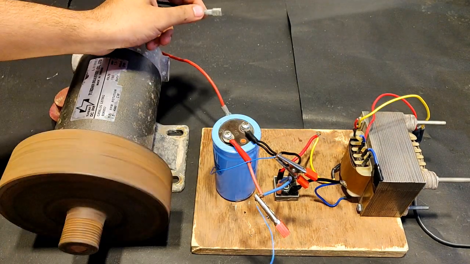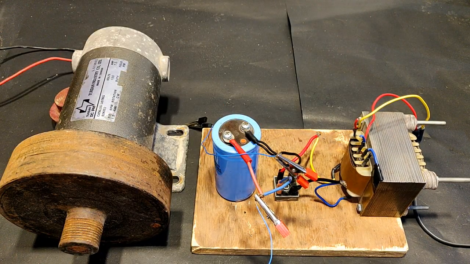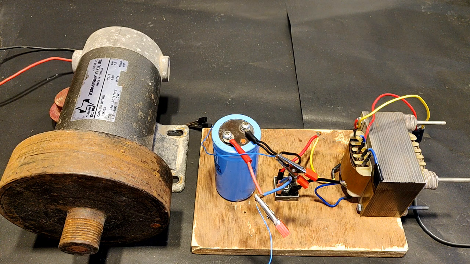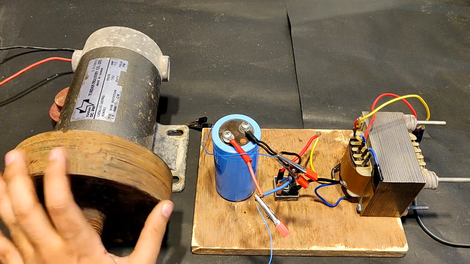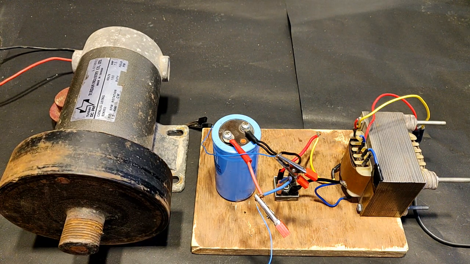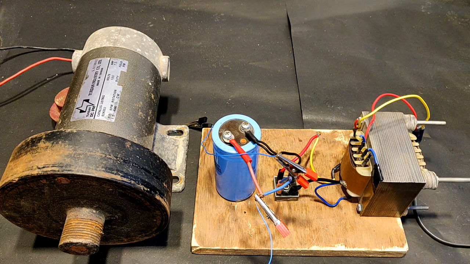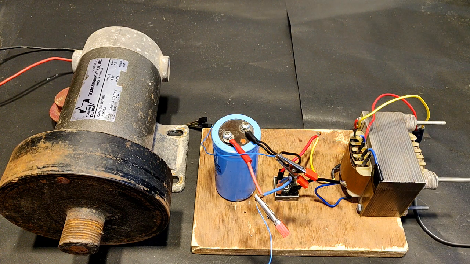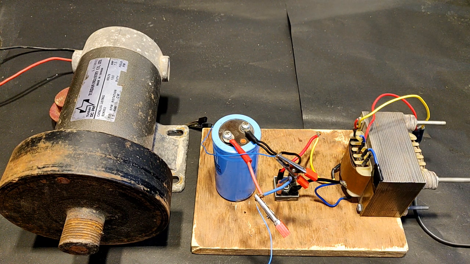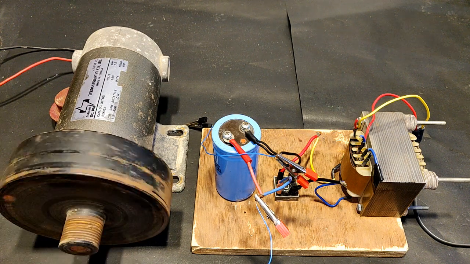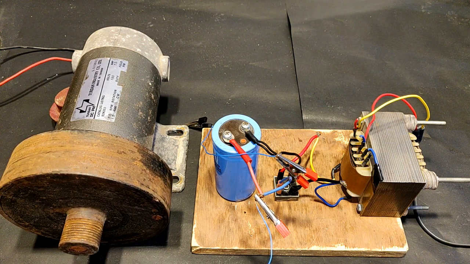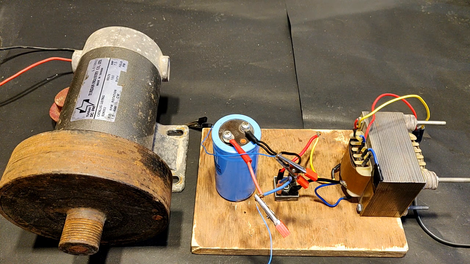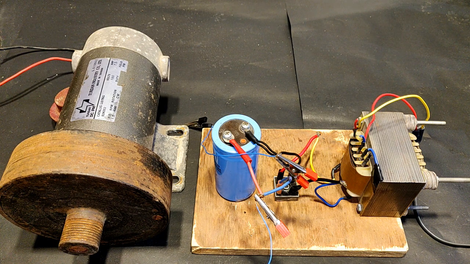That would be all about today's video on how to make a 24 to 40 volts DC power supply from a 220 volts transformer by AC to DC conversion at 10 amperes. Thank you so much for watching it. Please hit like and don't forget to share and subscribe. And if you have any queries, you can always ask them in the comments. Thank you.